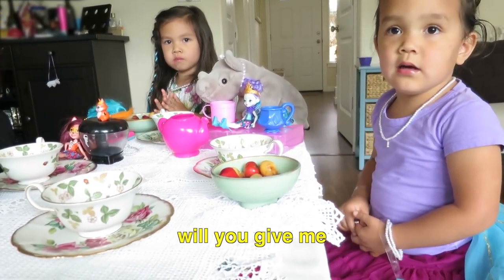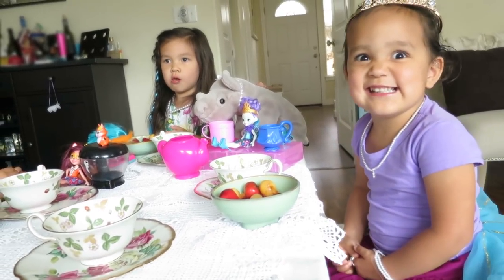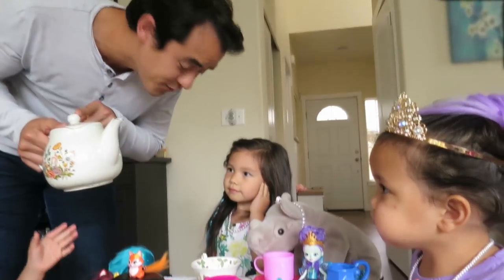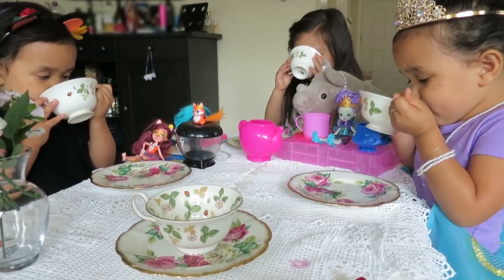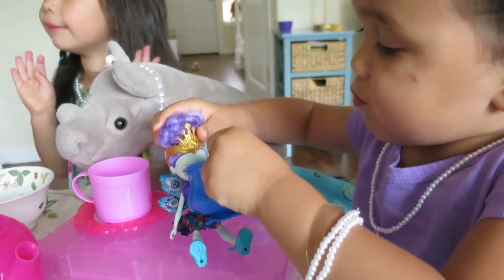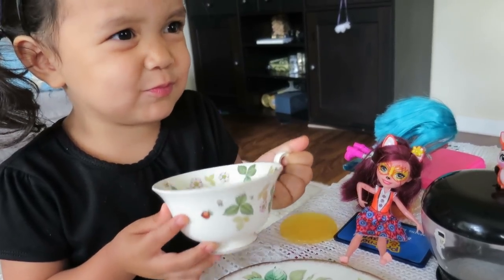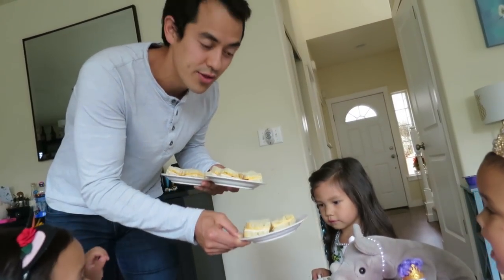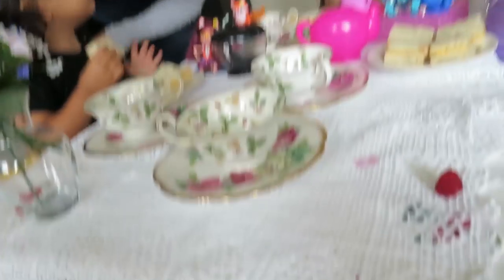Mommy, can you give me cupcakes today? Oh, you just want to fast forward to the sugar. We've got a little bit of tea for you ladies. The next course is darling little finger sandwiches. We've got a nice smoked turkey with cheddar. You guys need to eat at least three sandwiches and then you get the best course. Where's my sandwiches? You're gonna have to borrow one from one of these girls because I only made three plates — with that Japanese mayo.